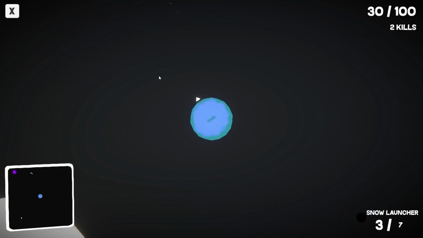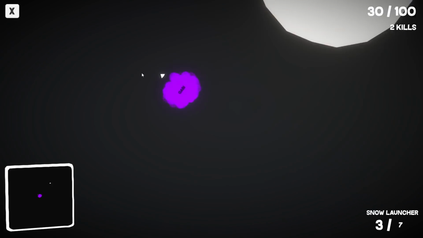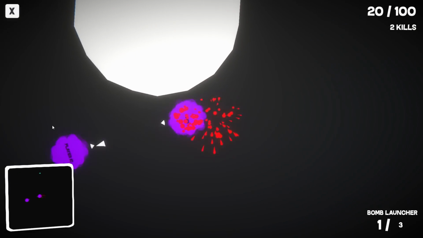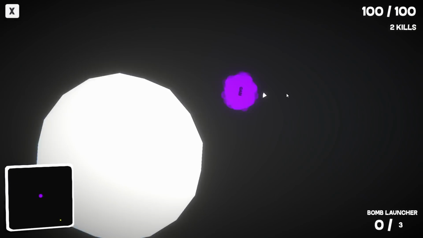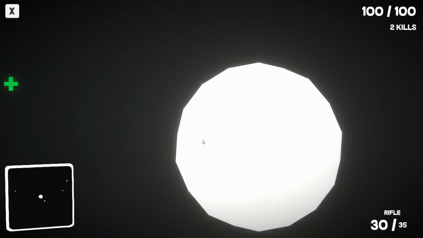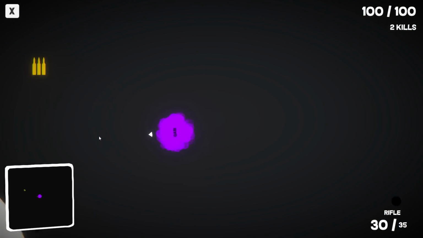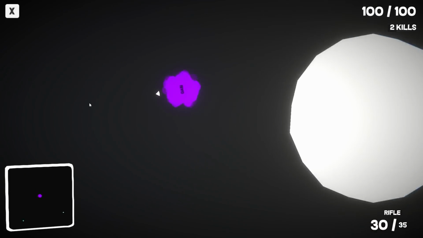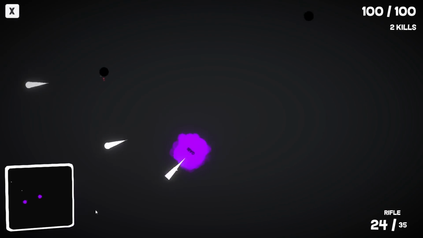Hello? Stop. Oh, I froze myself. Good. No, you missed. I missed. I actually missed that. Oh, I actually died again. How many kills are you on? 4. Are you actually? I've killed you twice. How? I know I'm bad at video games, but not this bad. Hello?